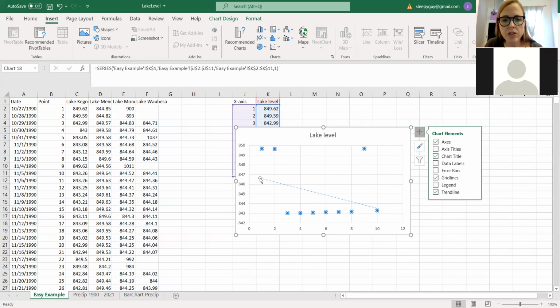interpreting this chart. The trend line that we added has a negative slope, meaning it's decreasing as we go farther up the x-axis. If it were increasing, it would look like this in the other direction. So increasing, decreasing. If it's decreasing, that's showing you the trend over time. So if these were real data that you could interpret, you could say something like the lake level is decreasing over time. If it were the other direction, you could say the lake level is increasing over time.